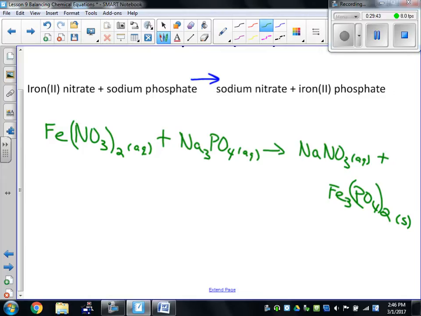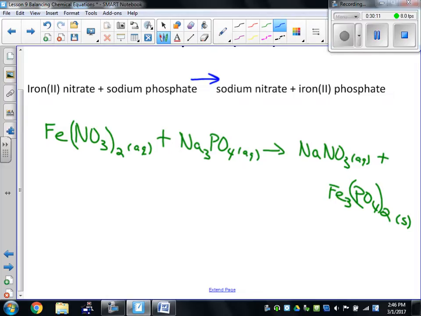Now, we need to be able to do that. It may take a little bit of practice, but once again, if you don't know what these ionic compounds look like, it's going to be pretty tough. Balancing is going to be incredibly tough because it's probably not going to match up particularly well. So it's going to be even tougher to do that. So I strongly encourage you, come and see me, let me help you before it gets too late.